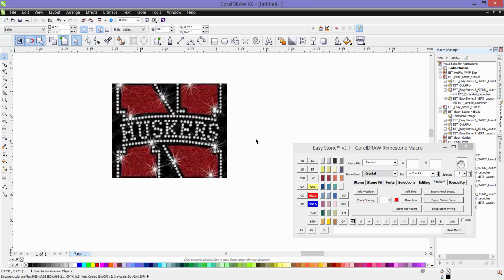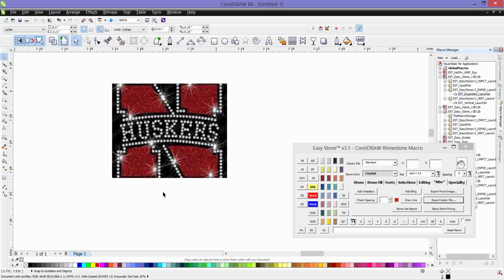Oftentimes we'll find a design that we like that's not available as an existing download file, or, more usually, we find a design that we like, but it's not in the right size. And this particular design, they wanted it specifically for a child's shirt. A lot of the designs you'll find are available for adult sizes and not for child sizes.